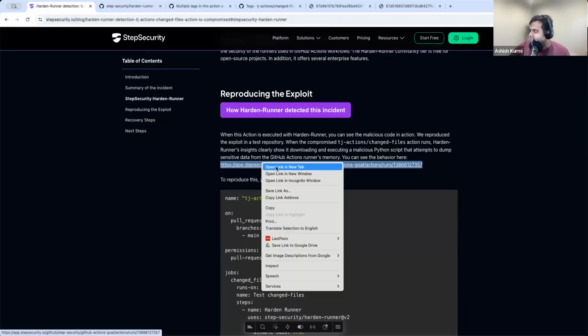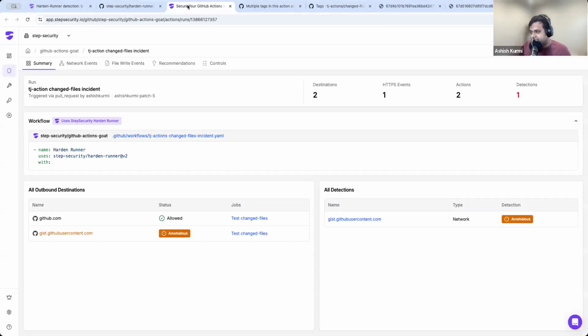So in this case, what had happened was, CI/CD jobs are fundamentally different from a typical cloud workload, or a typical laptop, because unlike cloud workloads, CI/CD jobs are very predictable, because they do the same thing again and again. They download the source code from a well-known location. They create software builds, and then they publish these software builds to another well-known location. They download dependencies from a well-known location. So what Hardened Runner does is, it observes a given CI/CD job across multiple runs, and then based on those findings, it creates a baseline.